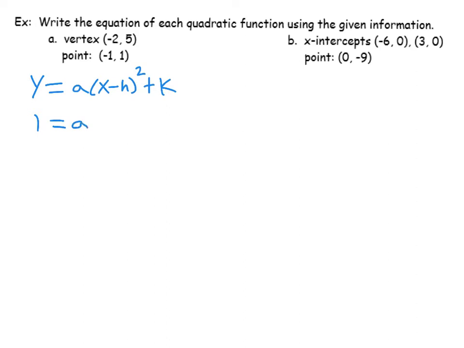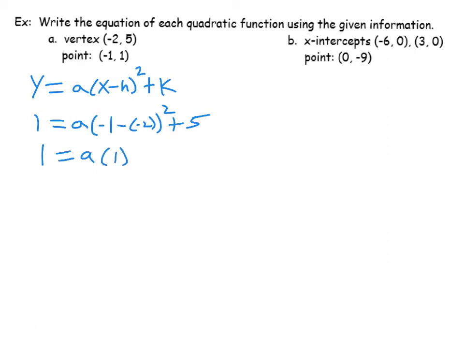Because you'll see we're going to solve a single equation. So we can only have one unknown, and on every single one of these, whether it's factored or vertex, the unknown is going to be a. So -1 went in for x, and then -2 and 5 go in for h and k, because that's your vertex. And you're all set up at this point.